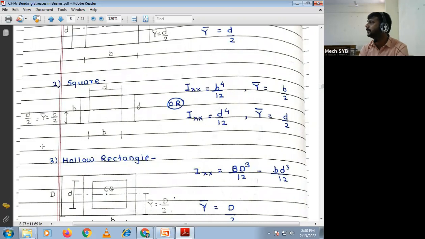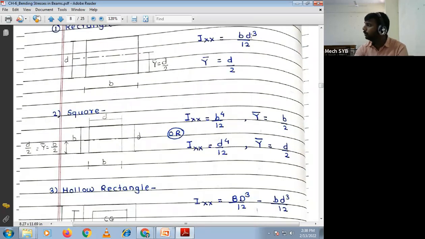समजलंय? बघा आपला रेक्टँग्युलर सेक्शनचा फॉर्म्युला काय होता b इंटू d. ठीक आहे. आता स्क्वेअर मध्ये व्हर्टिकल डिस्टन्स पण आपण b च कन्सिडर केले आणि हॉरिझॉन्टल डिस्टन्स पण b च कन्सिडर केले. त्यामुळे b च्या b बरोबर आला. d कशाने रिप्लेस केलाय तर b ने, म्हणजे कशाचा क्यूब येणार b चा क्यूब. मग b चा क्यूब इंटू स्मॉल b, b raised to 4 आणि व्हर्टिकल डिस्टन्स b divided by 12. मग हा पहिला फॉर्म्युला जर चारही साइड आपण b कन्सिडर केल्या तर, आणि दुसरा फॉर्म्युला चारही साइड जर आपण d कन्सिडर केला तर काय येणार b च्या ऐवजी फक्त d raised to 4 आणि डिस्टन्स d बाय 2.